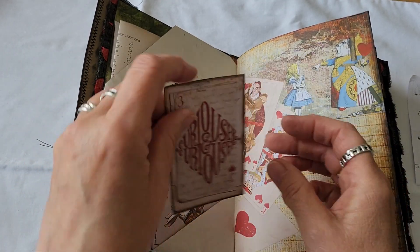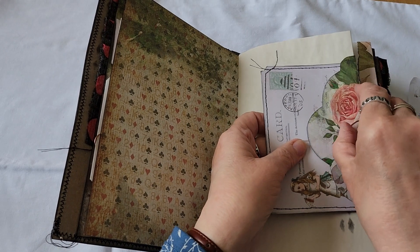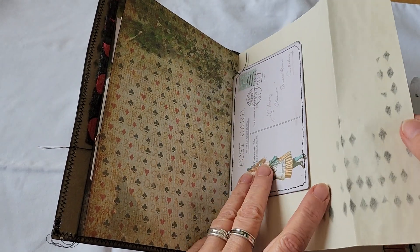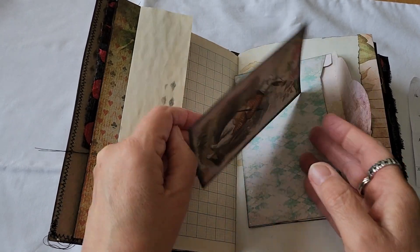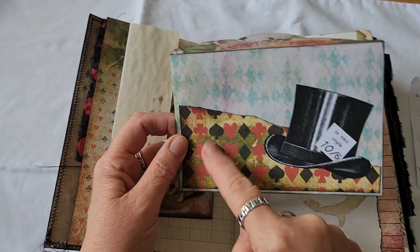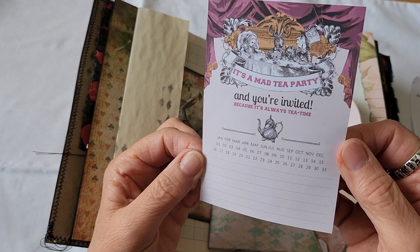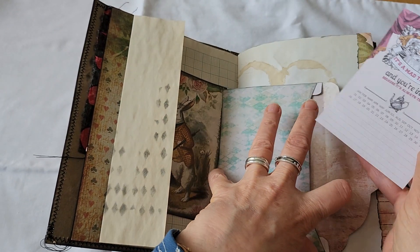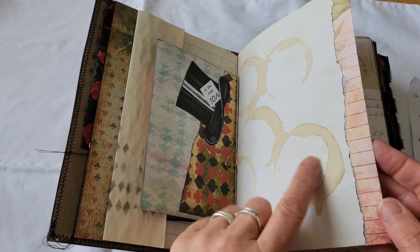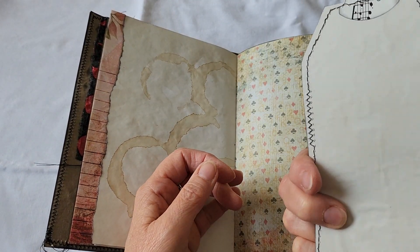And then I was going through the kit, I was trying to remember the story. Postcard. Oh, this flips out — a little bit of stenciling there. And a journaling card. And an envelope from the kit which I've just fancied up a bit. And in here we have 'It's a mad tea party and you're invited — because it's always tea time.' That would suit me. And that is from the graphics series. And a little trim in the pages here. I've made a little flip here and a tag from the kit.